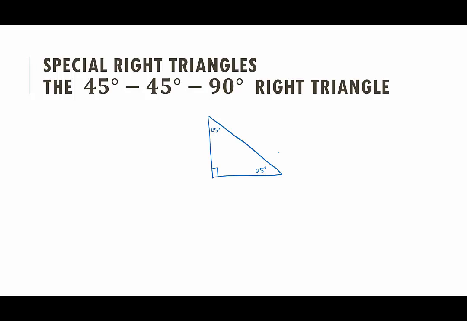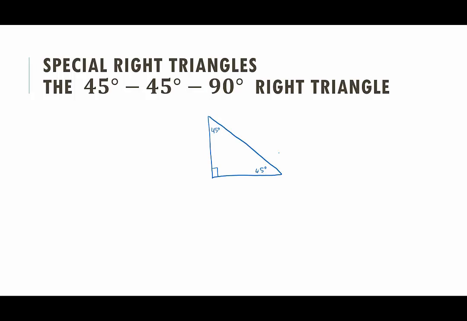are the same length. We know this because the two angles are the same, and the base angle theorem tells us that therefore the two legs are also going to be the same length. So they will always have that same value. If we know one leg is 7, the other leg is 7. If one leg is 4.2, the other leg is 4.2.